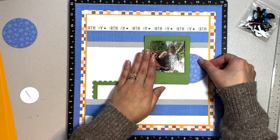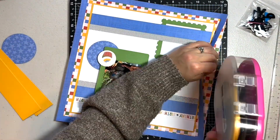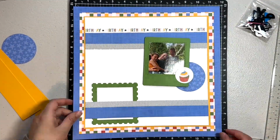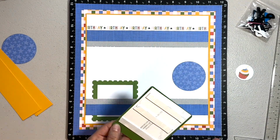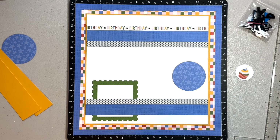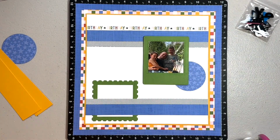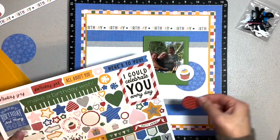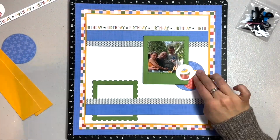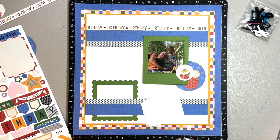But then I found I had this blue border from the workshop, the previous layouts, and I decided to add that blue border as well. So I pretty much completely wasted that pixelated paper on accident, and the blue was just a spur of the moment addition. It was in my scraps in my pile, and I just decided to use it.